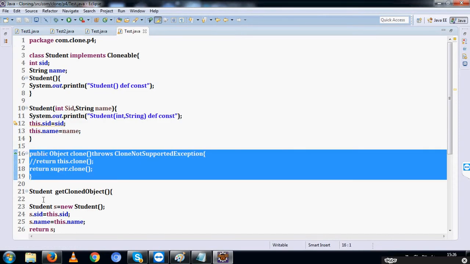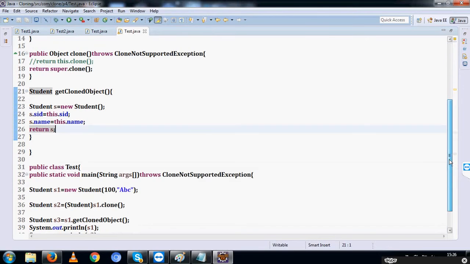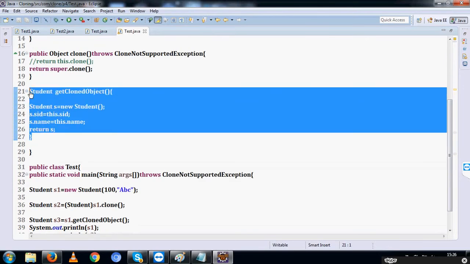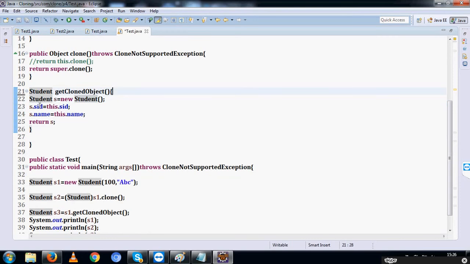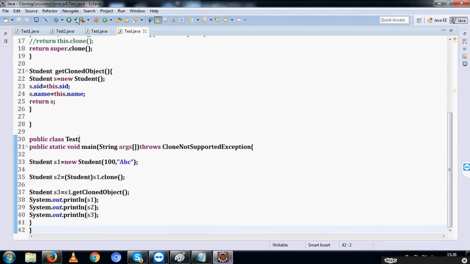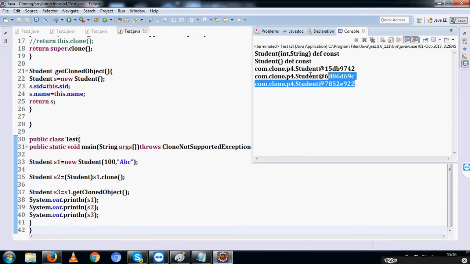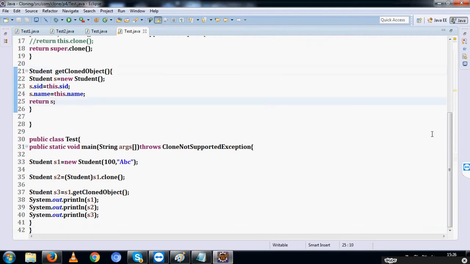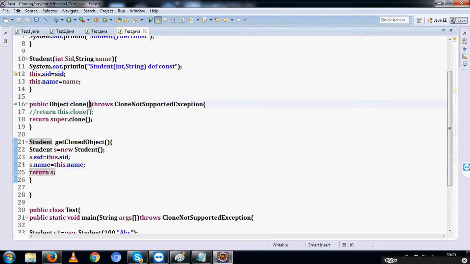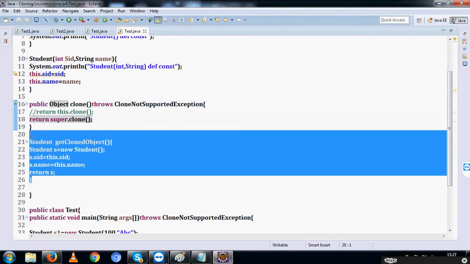Constructor is used. Which one is used? Your function getClonedObject. So both this is the clone function, super.clone, and here you are doing; both are almost the same. The difference is that in this place the clone function is doing the task without using the default constructor. Here you are calling the default constructor, copying content. One more important difference is that the clone function is checking the eligibility of the object, whether it is eligible for cloning or not. If it is eligible for cloning, then only the clone function is cloning. If it is not eligible, it will not clone, right? But in your task, you are not doing any test, you are directly cloning.